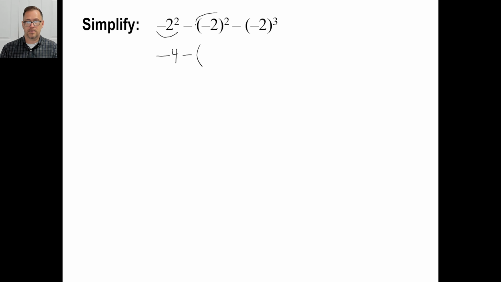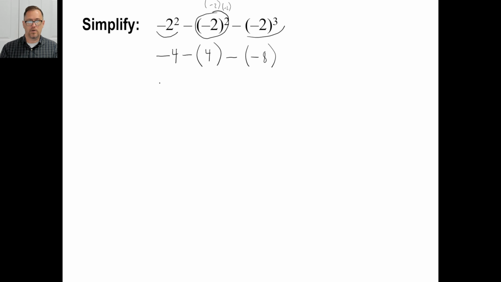What is this? This actually means negative 2 times negative 2, right? So negative 2 times negative 2 is positive 4. That's what you put there. Leave this negative sign because that's what is in front of it, okay? We'll just put that down there. And let's do this over here. Negative 2 times negative 2 times negative 2, that's what we're asking, right? Negative 2 times negative 2 is positive 4. But 4 times negative 2, which is the third one, is going to be negative 8. So here, the answer is negative 8, okay?